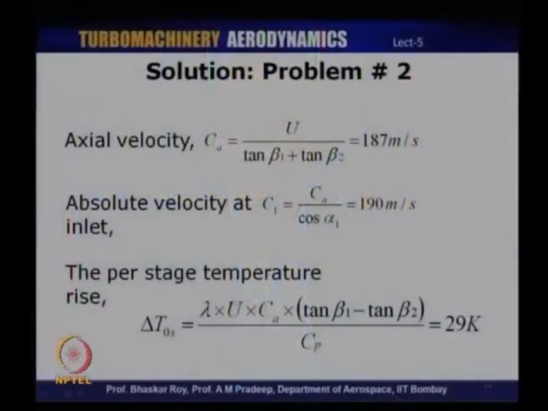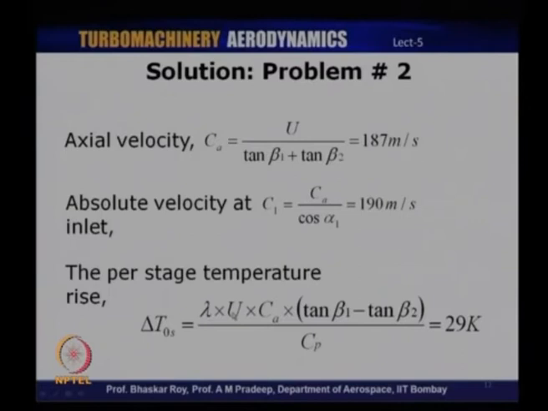Here there is a work done factor which has been specified and therefore, that has to be accounted for in our calculation. The way that work done factor works is that because of this blockage effect, there is a reduction in the net work done by the compressor and so that factor gets multiplied to the delta T naught part of it. So, instead of u times CA into tan beta 1 minus tan beta 2 divided by CP, which is delta T naught for the stage, this gets multiplied by this work done factor, which is usually denoted by the symbol lambda. So, lambda times u times CA into tan beta 1 minus tan beta 2 divided by CP is the stagnation temperature rise in one stage. Now, let us calculate what the stagnation temperature rise is, because all these parameters which are required for this calculation are already known to us.